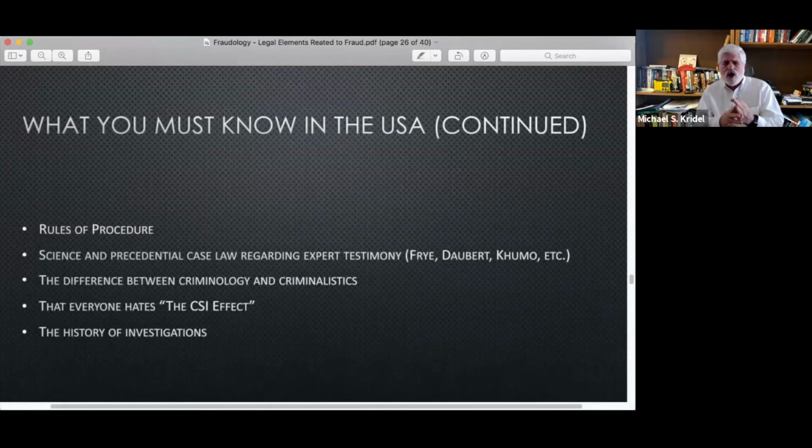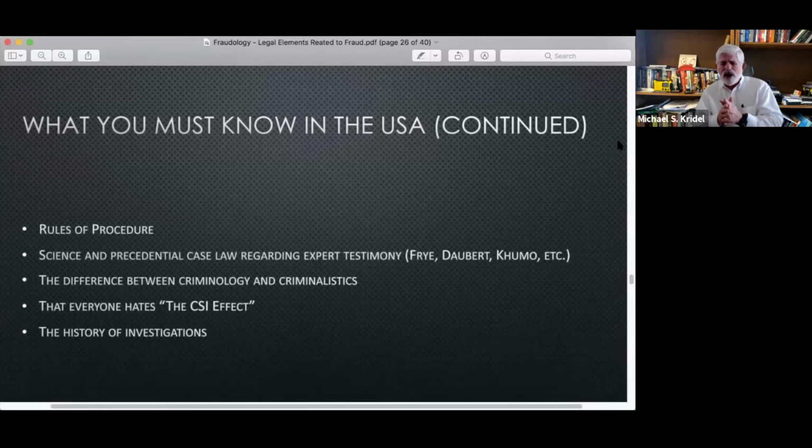You need to understand each court's rules of procedure. You need to understand the science and precedential cases that create acceptable expert testimony. If you're an investigator, whether for a company or for the government or for an outside party as an independent investigator, in the United States, you need to understand these three cases that determine whether expert testimony is admissible in a court: Frye, which goes back to the 1920s, Daubert and Kumho, which go back into the 1990s. There are cases in your countries that you need to know because they will determine whether or not your testimony is admissible or you will be precluded from testifying in trial.